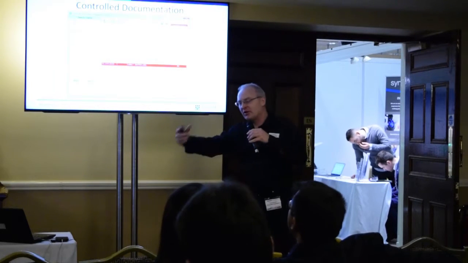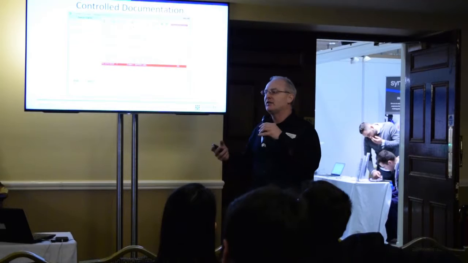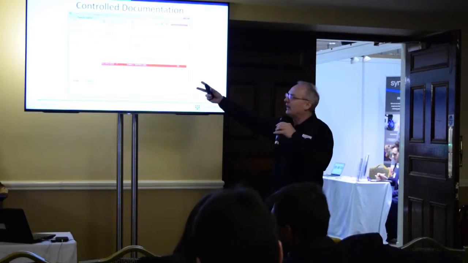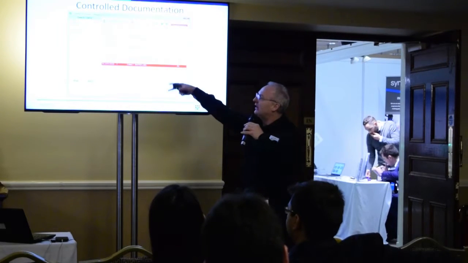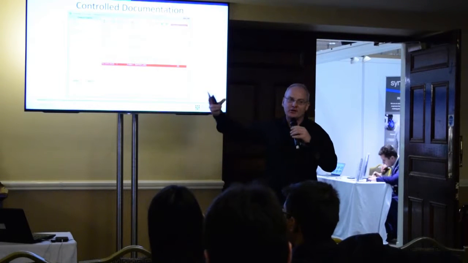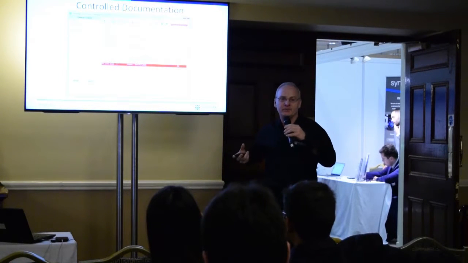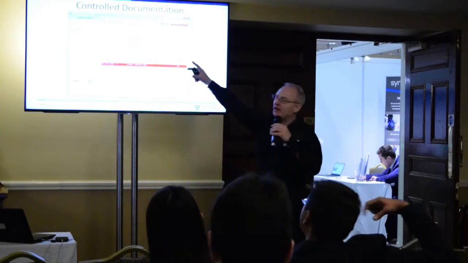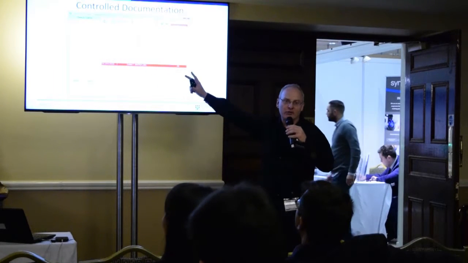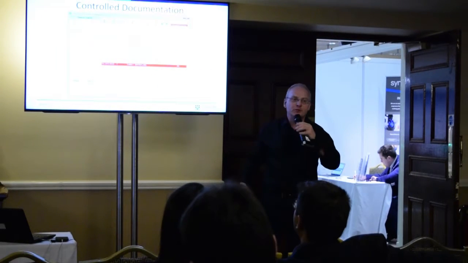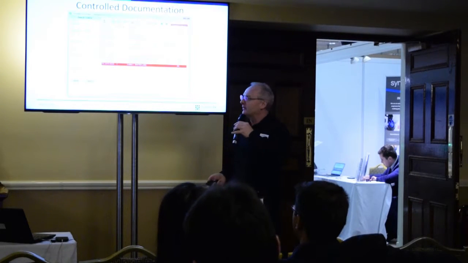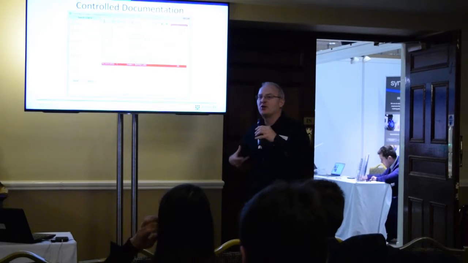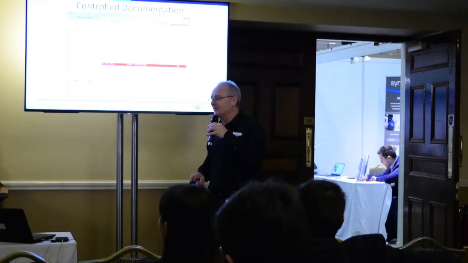So I mentioned some of the things you need to do to get accreditation and to follow good laboratory practice. One of those things is to have controlled documentation. And here we have a list of documents, in fact. You can see who's read those documents, who's signed as having read them, and how recently they've done that. In this case we're showing a red one here, which is obsolete, and a yellowy-orange one, which are awaiting approval, so they're new documents into the system, which are going around. So this is a very standard sort of documentation flow, and here you put your standard operating procedures and such like for the lab.